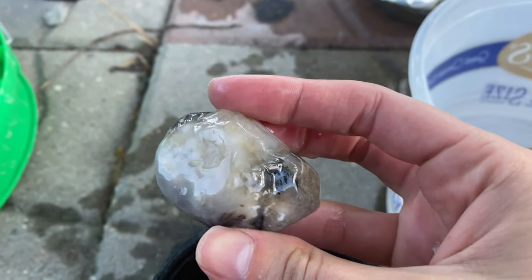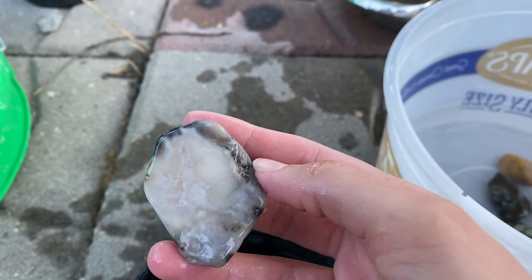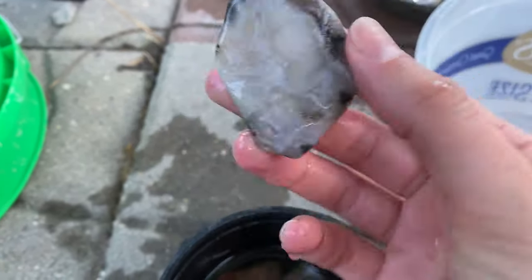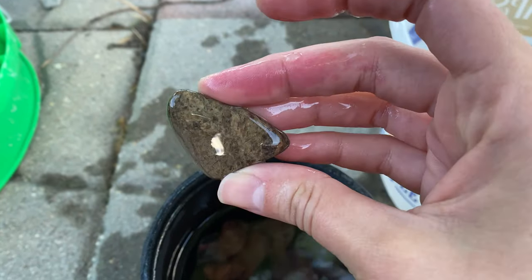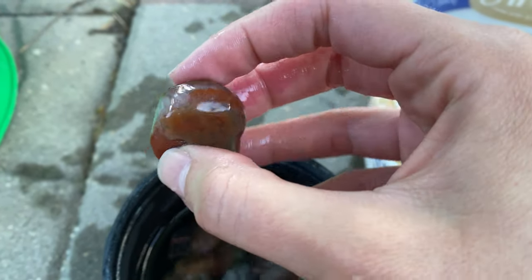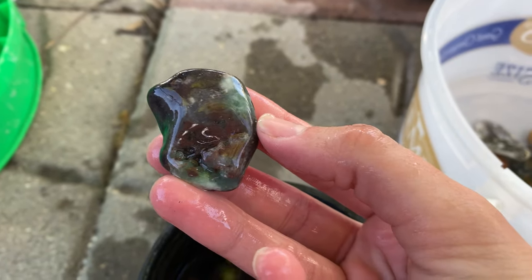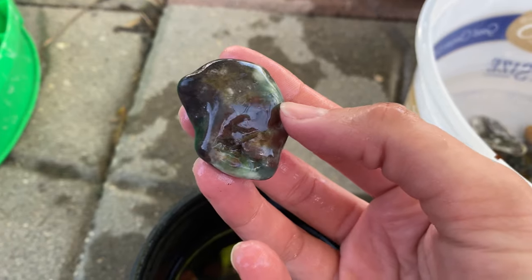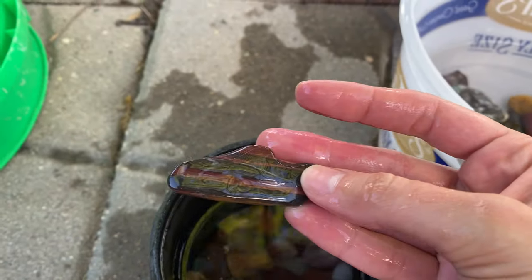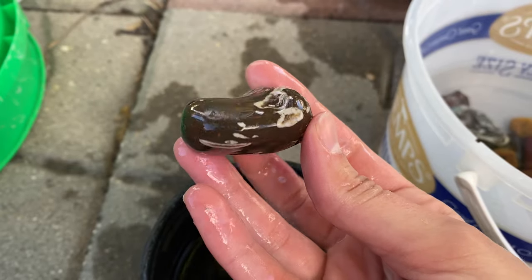Look at this beauty — this is a giant agate! Look at that, you can really see the detail. I love how this one is turning out. I wasn't sure if it was an agate or not, but after tumbling I can see that yes, it is. Another gorgeous agate, and another really cool looking one — I was excited to see the colors. The back is just plain but look at that beautiful coloring, almost a greenish blue. Here's the little flat guy, and this porphyry is looking pretty cool — I absolutely love how unique this one is.